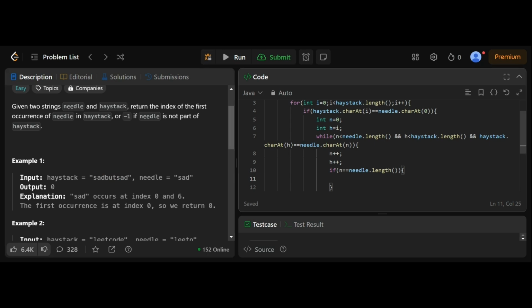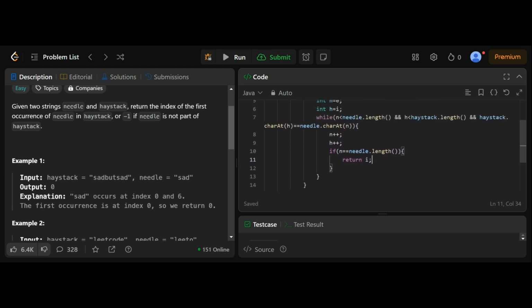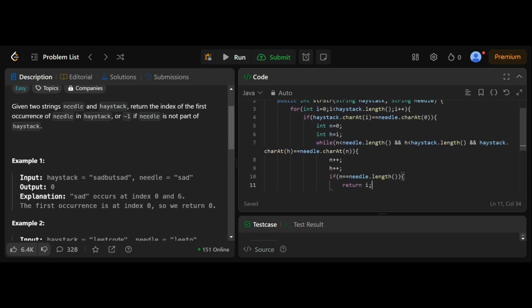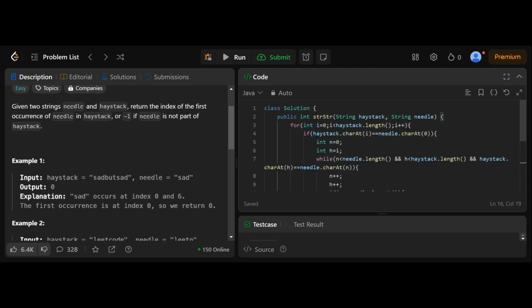In such a case, just return the index of the first occurrence in the string, that is nothing but i. Else, in case no such occurrence is found, then we'll simply return -1. So this is the logic behind this code.